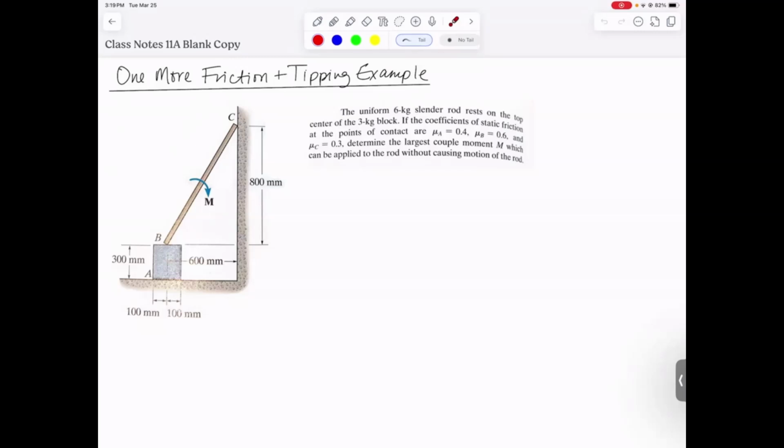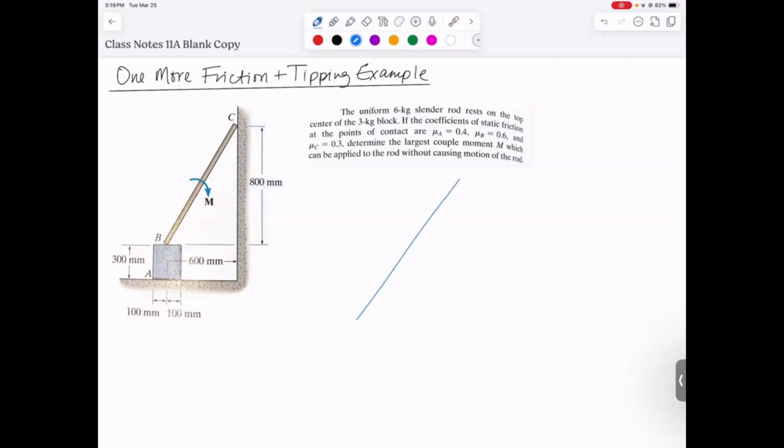We've got a few different possible motions. We'll get to that in a minute. This kind of problem, typically, you're going to want to break things apart. So draw a diagram of just the rod, and then we'll do a diagram of just the block. We'll write out our equations, figure out how many unknowns we have, and then look at the different possible motions to decide whether we assume sliding or whether we assume tipping.